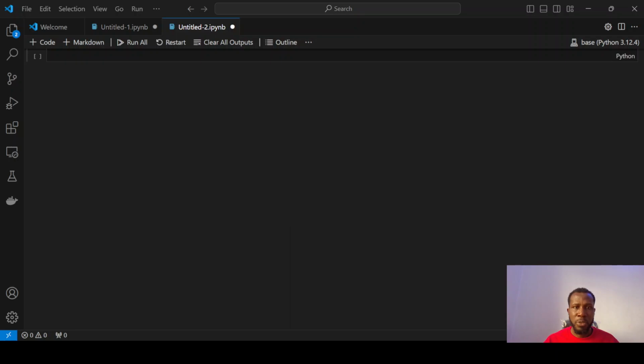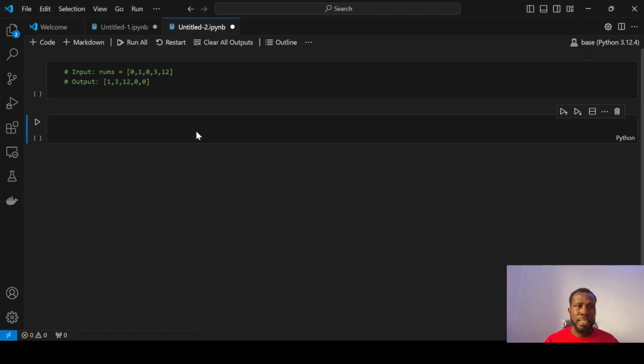So this is our VS Code here. It has our input numbers 0, 1, 0, 3, 12, and we want the output to be 1, 3, 12, 0, 0.